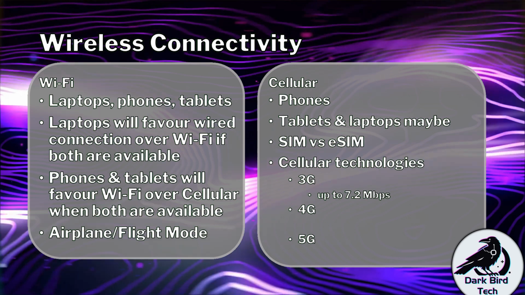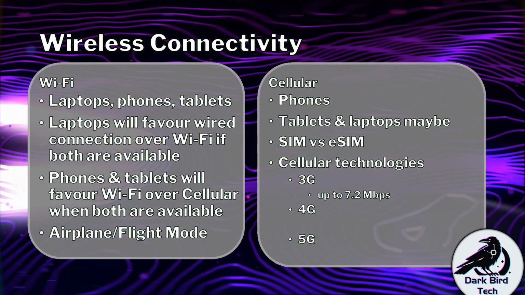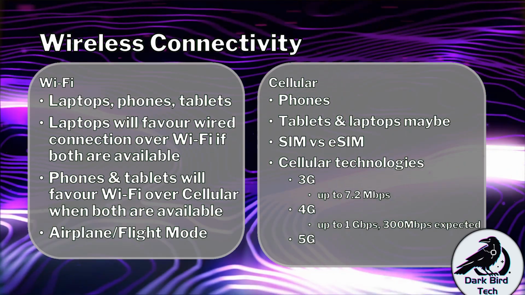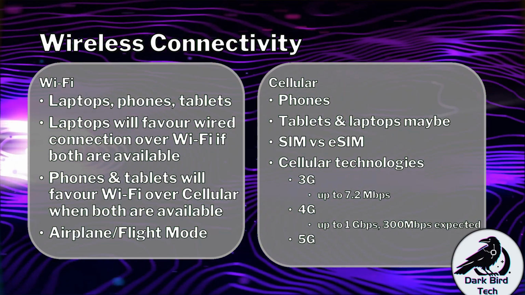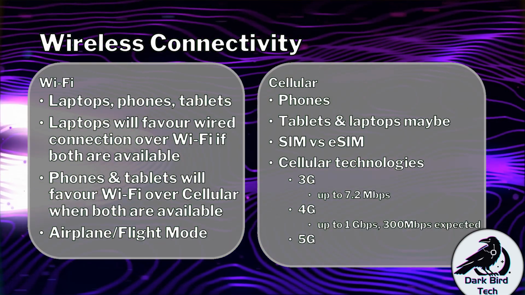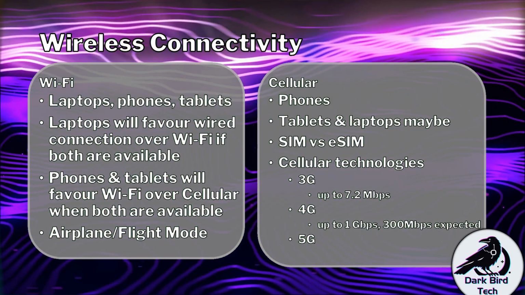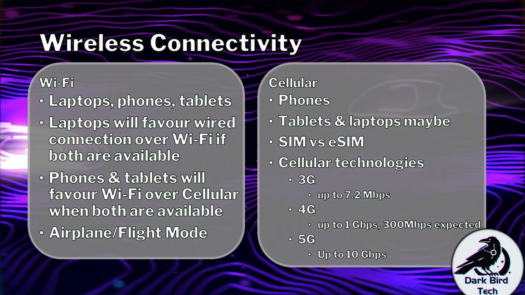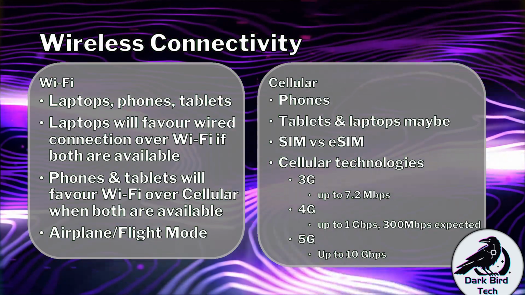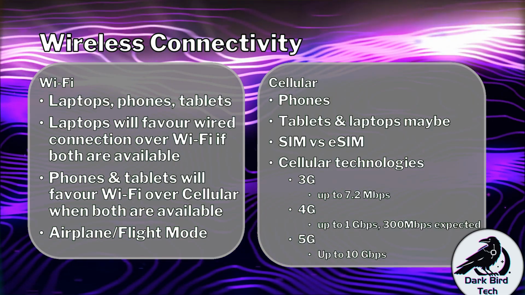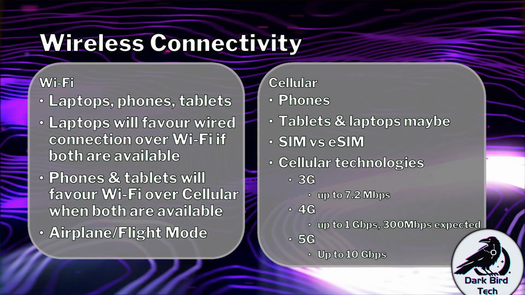Don't forget that 0.2, eh? It makes a difference. Or at least it did back then. When you're looking at 4G, you've got speeds of up to 1 gigabit per second according to the documentation and standards, but realistically you'll probably see around 300 megabits per second in the real world. And then with 5G, again, documentation and standards promise up to 10 gigabits per second, and depending on how the cell provider implements their 5G network, you can actually get pretty close to that.